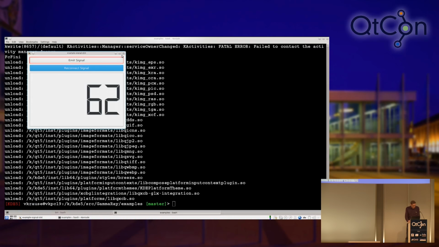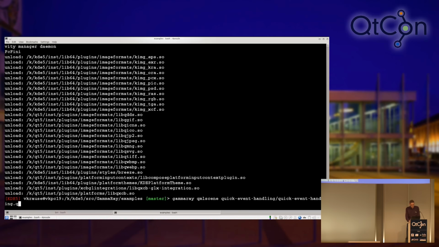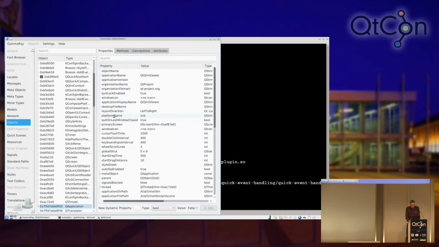Okay, so let's look at something else, something QML-based for a change. Also still a rather simple problem. Let me launch it with GammaRay right away. So, even simpler UI.